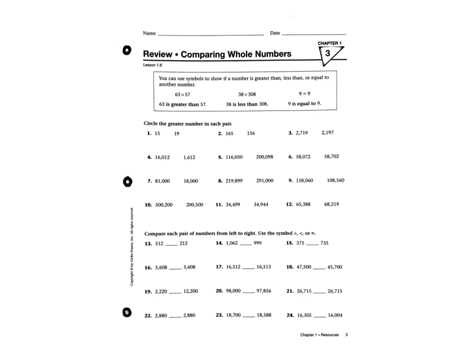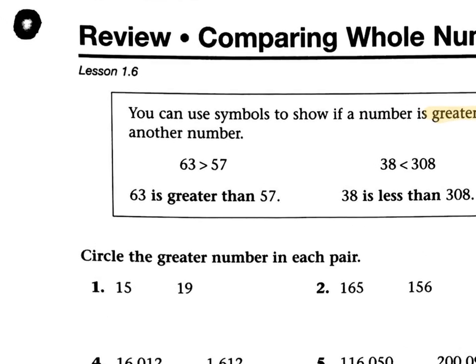Okay, so in this lesson, we are going to be comparing whole numbers. That means we're going to be using a few symbols here, the greater than, less than, or equal to symbols. When we're comparing whole numbers, we have to figure out which number is the greater value. It's got this little chart here, and it shows you the greater than symbol here.